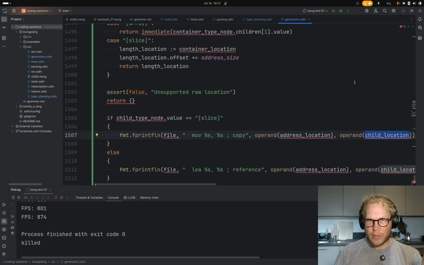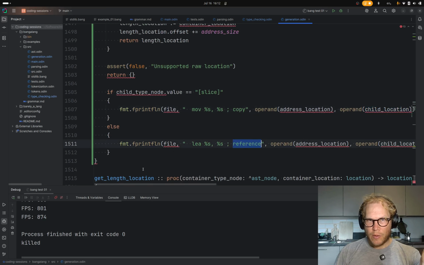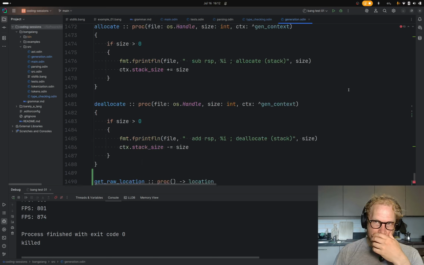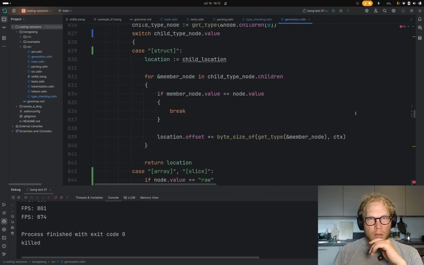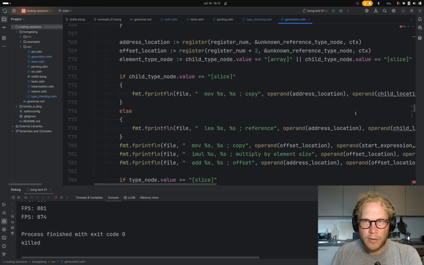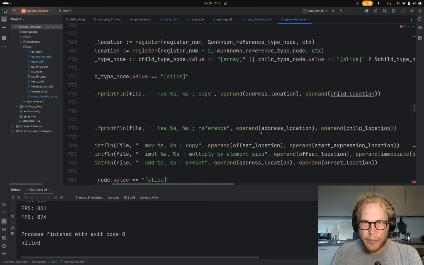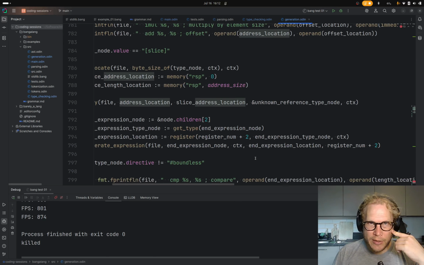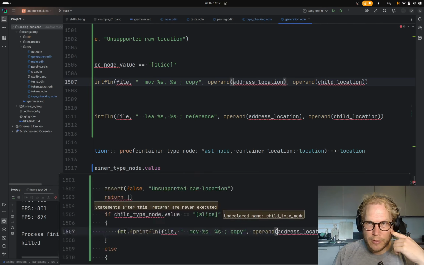It's like either return the child location or a reference to the child location. And then at least up in this code, I took a copy of it, because the address location is going to get updated. So that makes sense.